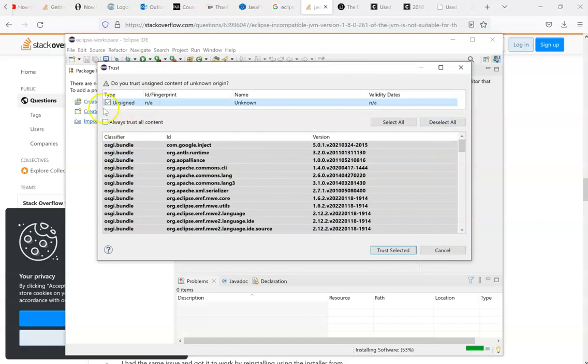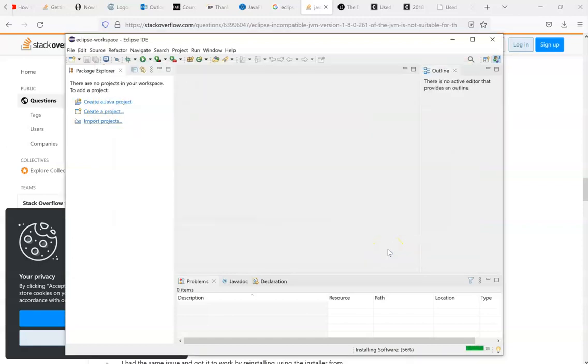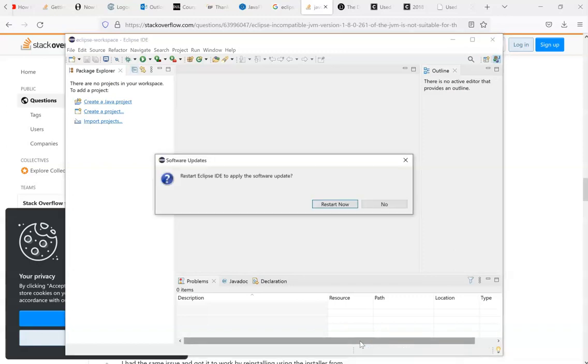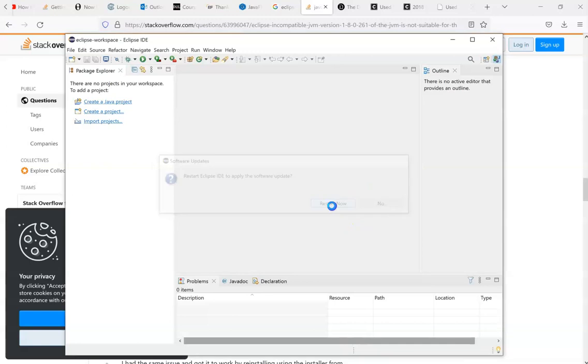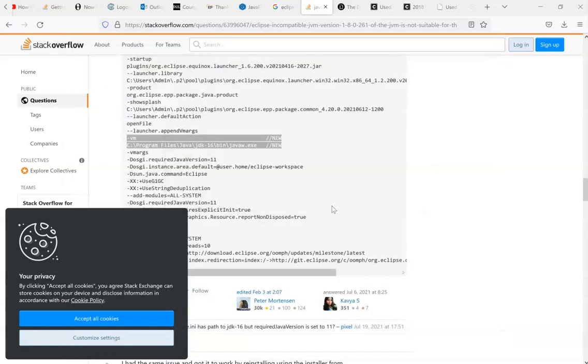I don't know. I would just say trust selected, I guess. Hopefully it just installs it here. There we go. Okay, now we should be able to restart, and now we can hopefully get a project going here.